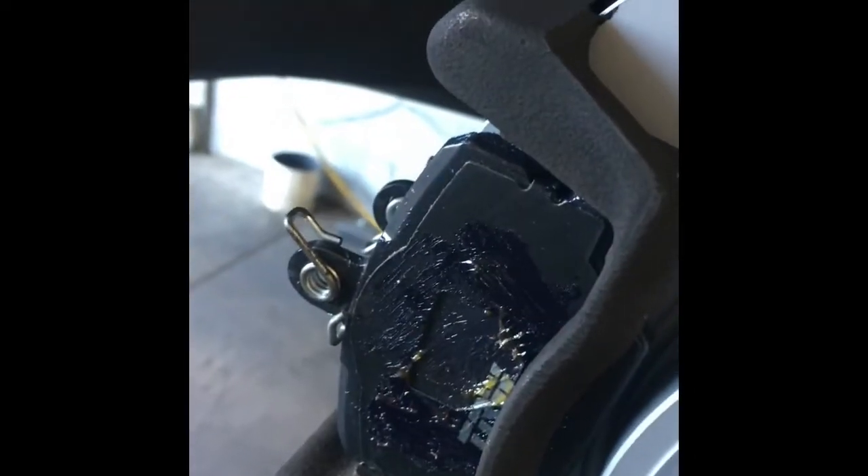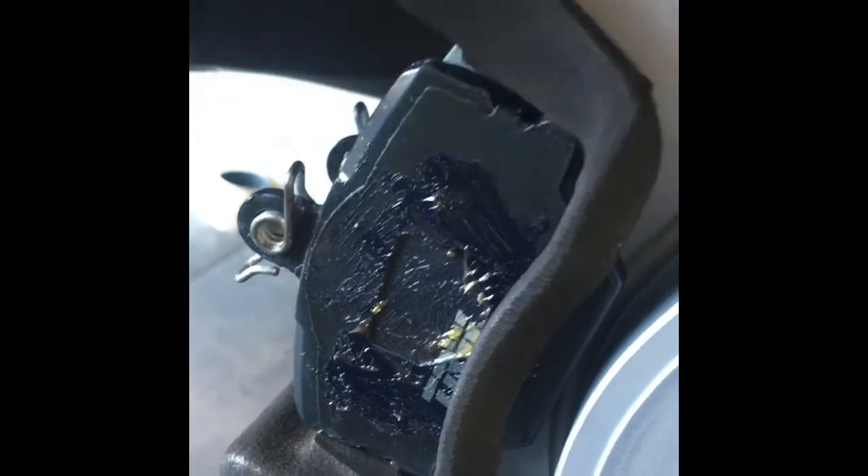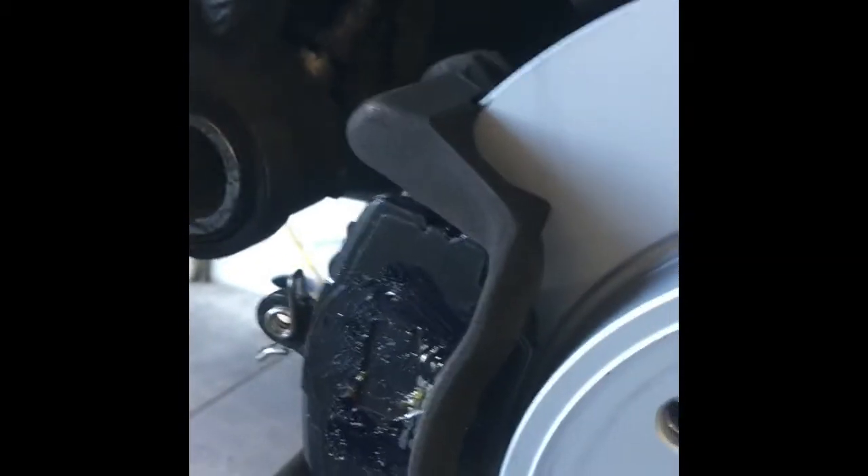If you do it my way, you will not have to bleed the brakes — you'll just need to pump the brake pedal before driving. When putting the caliper back on, level these little spring tensioners and then slide the caliper on over. These little springs press up against the inside of the caliper and keep the tension of the pads toward the front of the car so they don't rattle around.